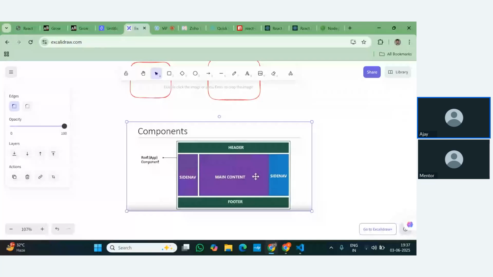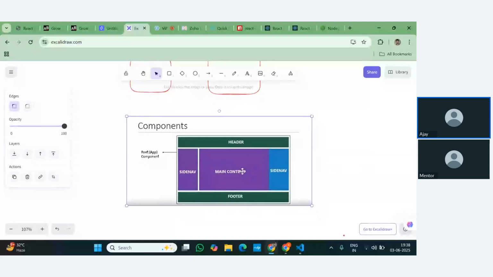If it is a footer, it is a footer. So these are the different components. Components are building blocks of a React application and can be composed together to create a complex UI.